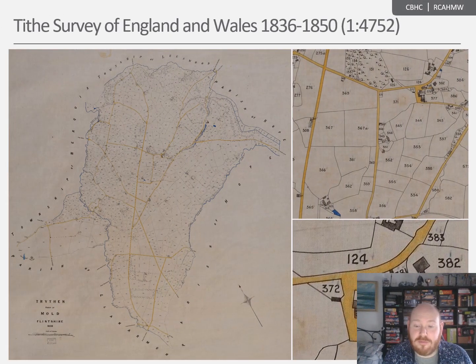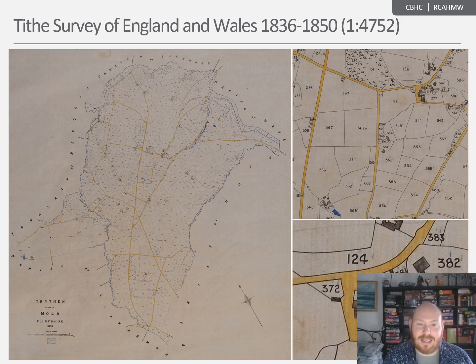So the next type of maps we're going to talk about is the Tithe Survey of England and Wales that was compiled between 1836 and about 1850, although there were some tithe maps produced after them. The tithe maps came out of the Tithe Commutation Act of 1836, and the act of tithe goes back a long way, to the medieval period, where the church could take a tax from the local population in the parish, a third of their produce, whether that be livestock, fish, animals, whatever, given to the church for the year.